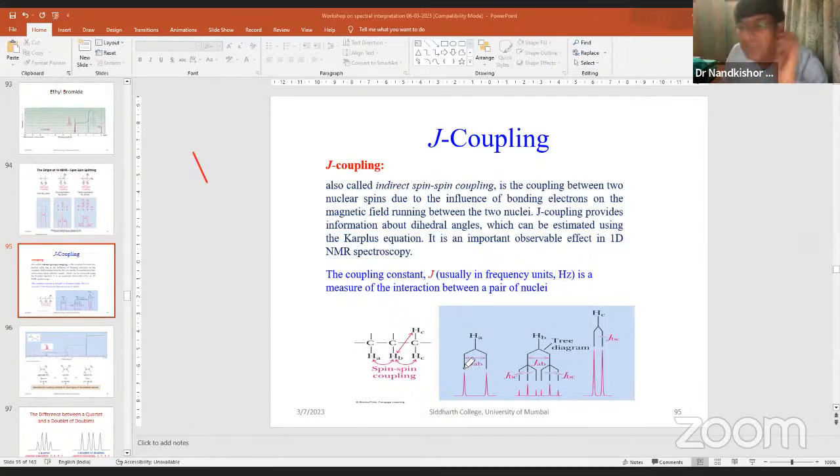If the coupling constants match with some other coupling constant, that means those 2 groups are joined together. Now look here, this HA and HB coupling constant is matching, this one and this one. So this couples with this and this couples with this. Now this HC and HB matching with this, that means this is joined with this and this is joined with this. So the coupling constant gives the exact information about which group is coupled to which one, that is, the joining of the different atoms or groups of the molecule which are active in NMR.